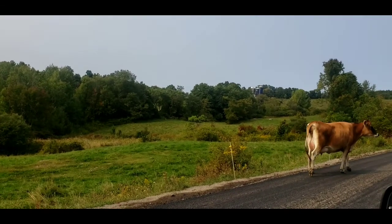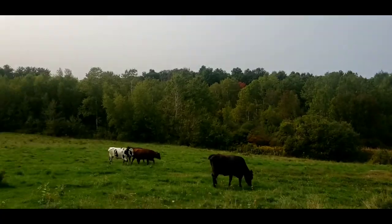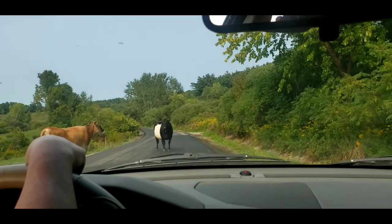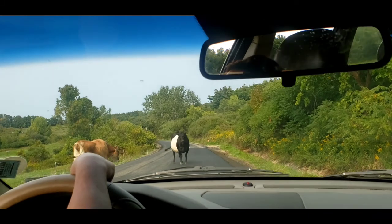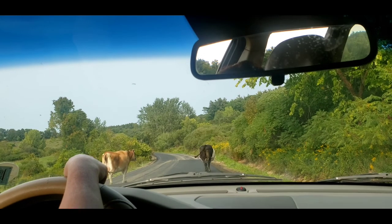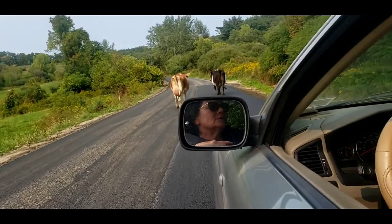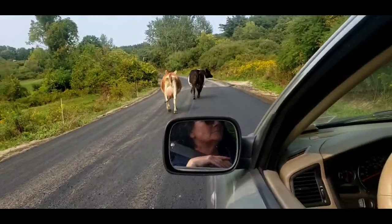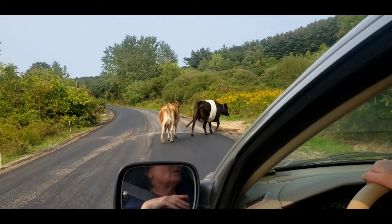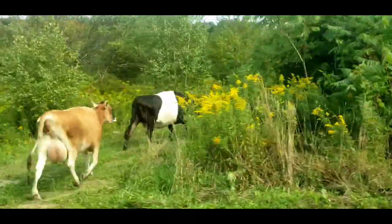Okay, so we're driving down the road and there are some cows blocking us. Hey, babies! These are milking cows for the farm right over here, and they got out and they're in the road. Oh, look at that big black one. I think that's a male, though. He's not a milker. How come he's got a chain around his neck? I don't know. That one's a female. Where are they going? They'll come around, she has to be milked. You gonna tell the guy that his cows are out? No, they might just walk up. Where are they going?